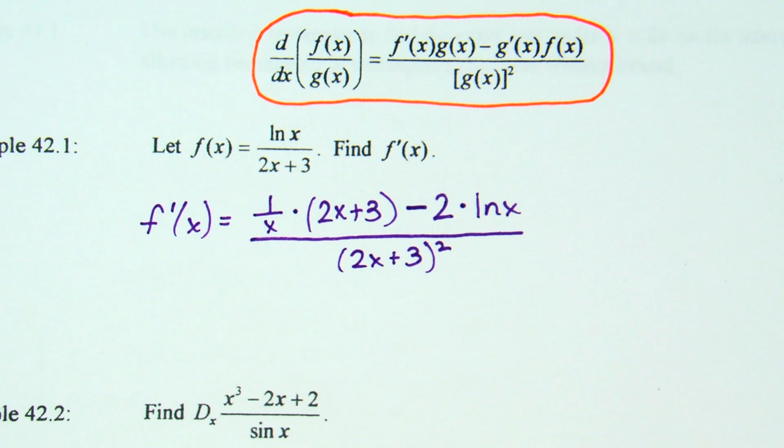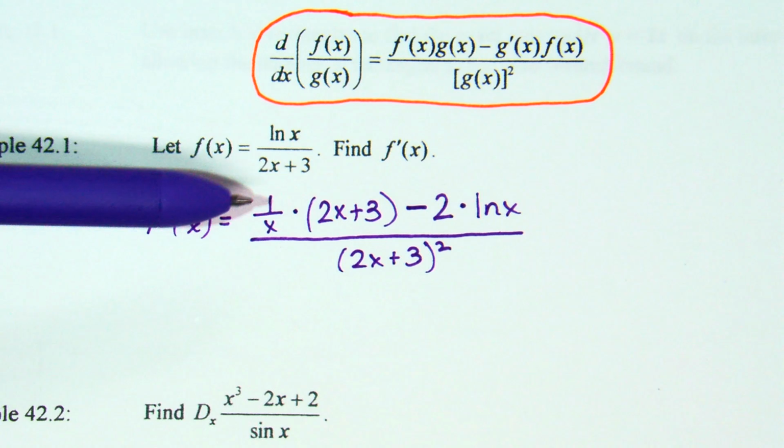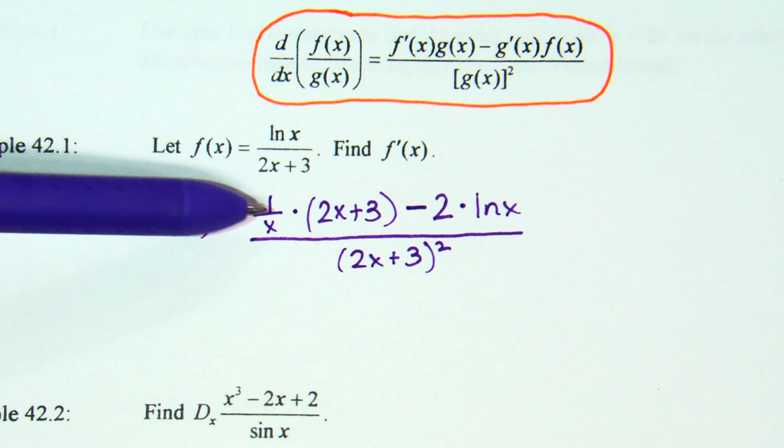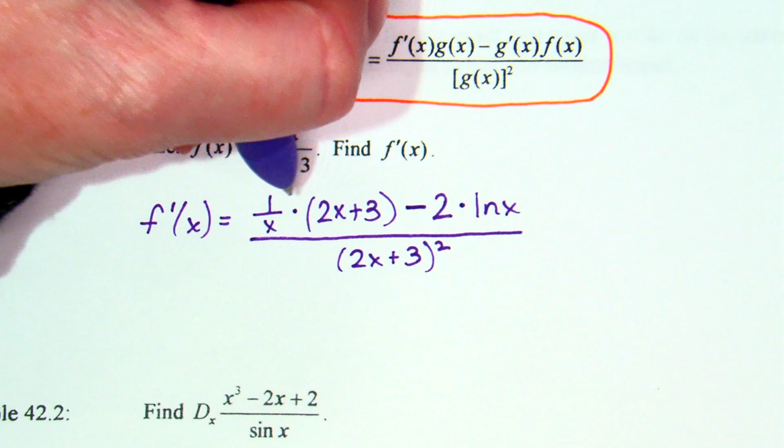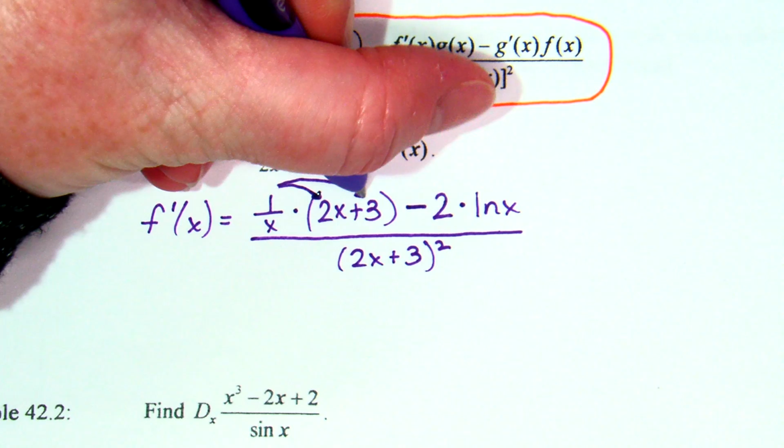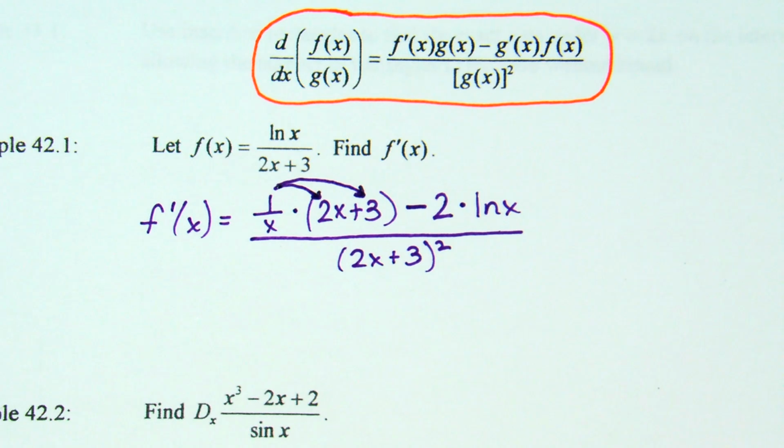Good news, 2x plus 3 quantity squared, it is often okay to just leave it like that. Okay, there's a lot of different ways you can leave these and a lot of different ways you can simplify them. So we'll talk about some of them, but a lot of times you'll just see me leave it as is unless it really truly cleans up. The one thing you can do here, first of all, is this 1 over x can distribute. Okay, so 1 over x can distribute.